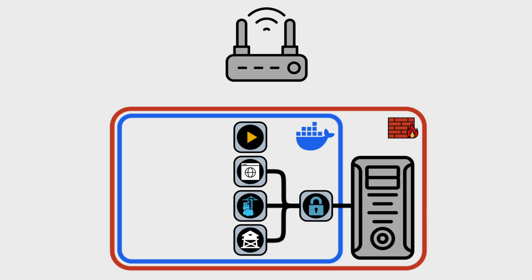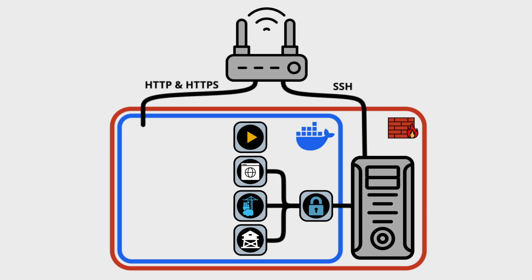traffic. Docker will typically override any firewall on the server, but you can get UFW to properly work with Docker if you configure it correctly. UFW blocks unauthorized access attempts to your Docker containers and only allows essential ports like SSH, HTTP, and HTTPS to remain open. SSH is what you will use to remotely access your server's command line. HTTP and HTTPS are for the reverse proxy to handle.